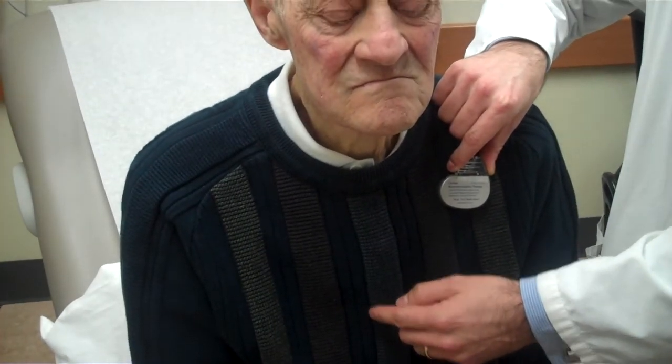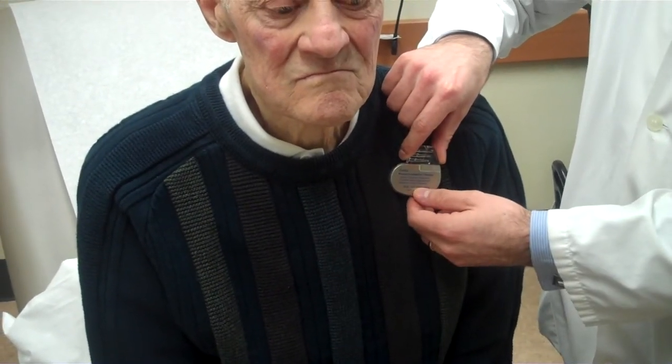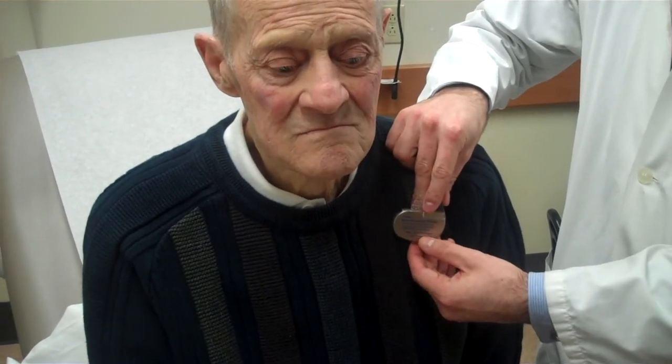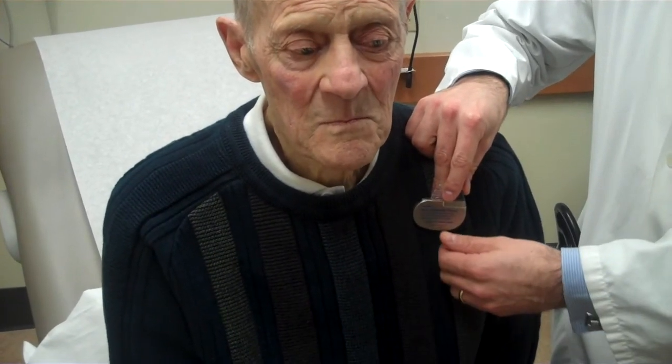In this case, unlike a usual pacemaker, a special lead or wire comes to the left hand side of the heart and also on to the upper chambers of the heart. This special type of pacemaker makes sure the right and left hand side of the heart are paced at the same time — rather than pacing first and second, they pace simultaneously and resynchronize the heart.